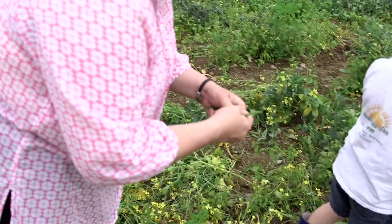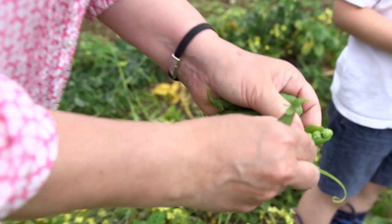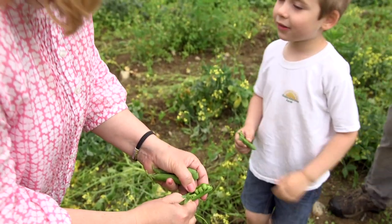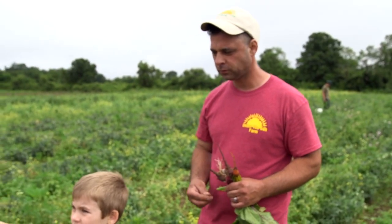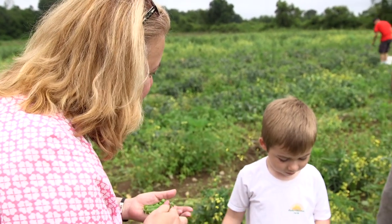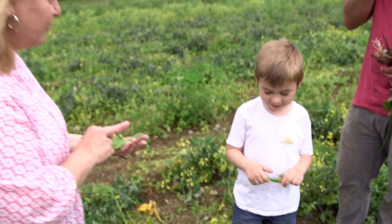Thank you. And there they are. Oh my goodness, look at this. Look at the peas. Oh my God, I love them. They're huge. Three already cracked. I know, they're beautiful. Oh, I love that. And they make beautiful sounds too. They do. What's your favorite vegetable on the farm, Travis? Peas. Well, I mean, I love peas too.